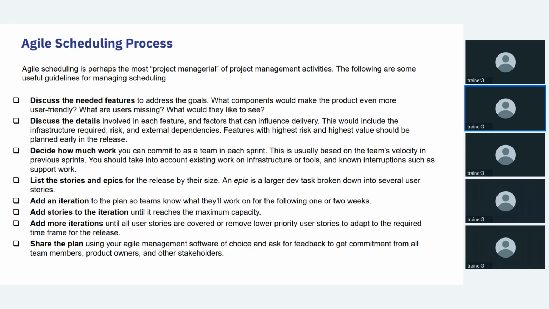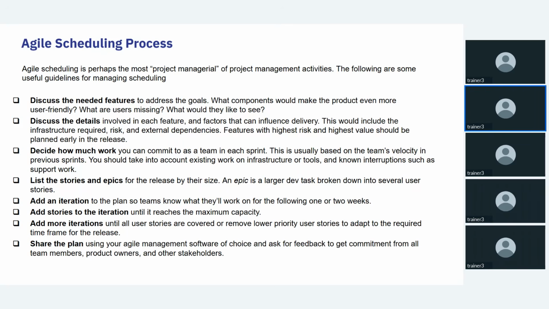List the stories and epics, and update the list of the related stories and epics. You need to take the right action on that. So the teams need to follow it, to know whether they're going to finish or not, and they need to check while working. Add stories to the iteration until it reaches its maximum capacity, so you check and update what you are expecting.